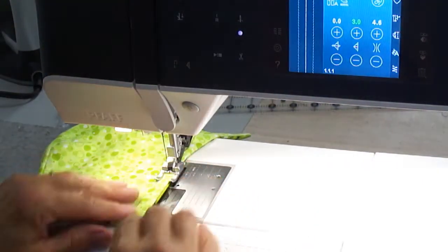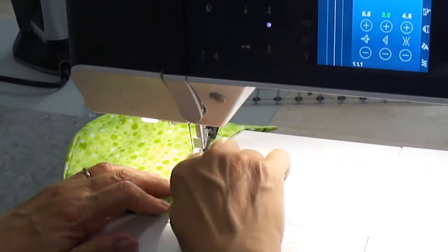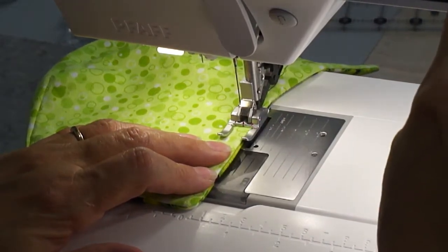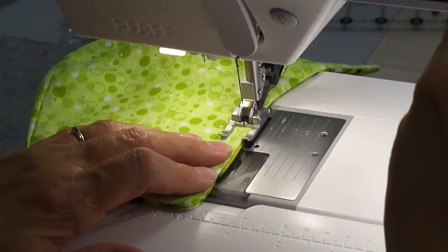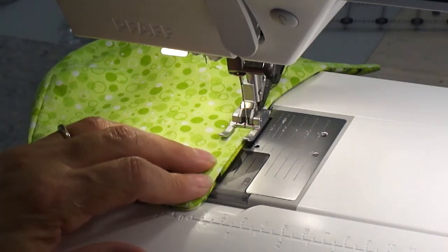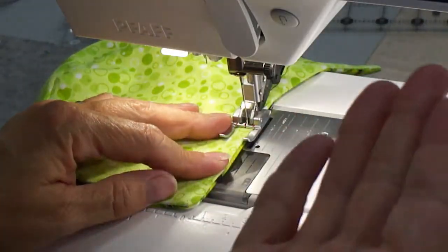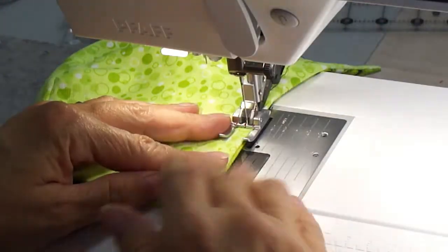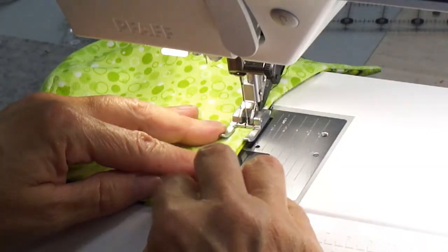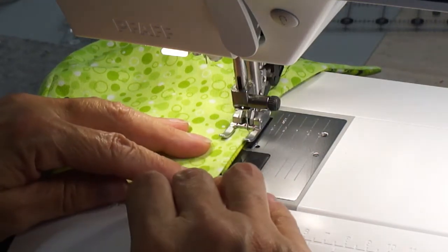So put my foot down, because this one it's really nice. I can just guide my fabric along the inside of my toe. And I am now going to move my needle to the right till I'm about 1/8 of an inch away to the edge. Some machines you have to have your foot up to move your needle. This one I can move it down, whatever you have to do. So let's lock our stitches and off we go.